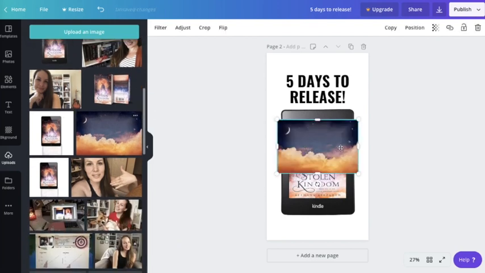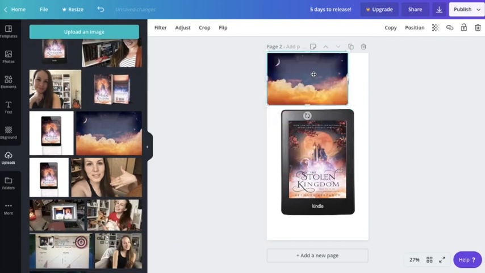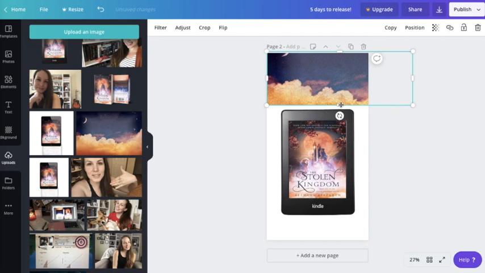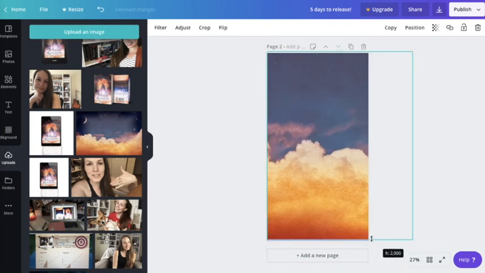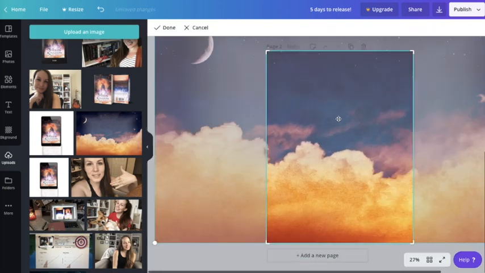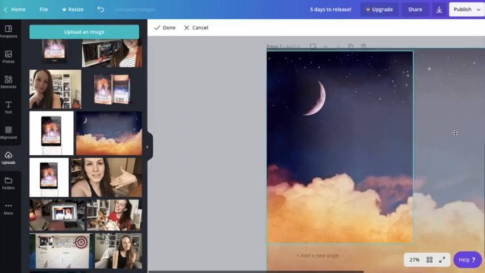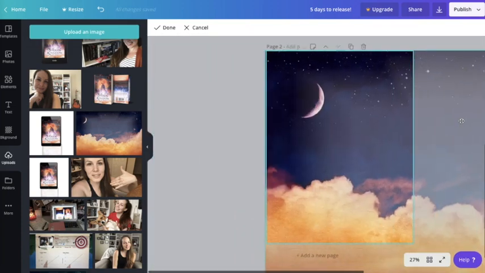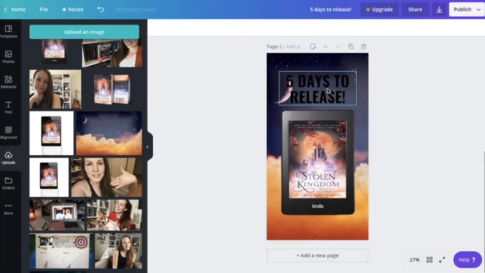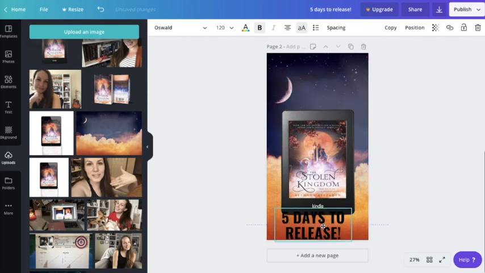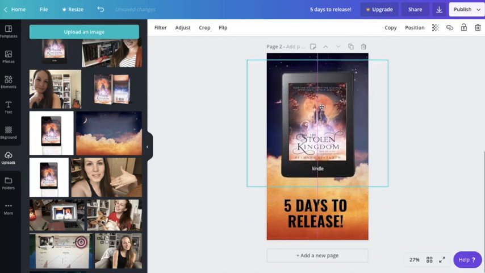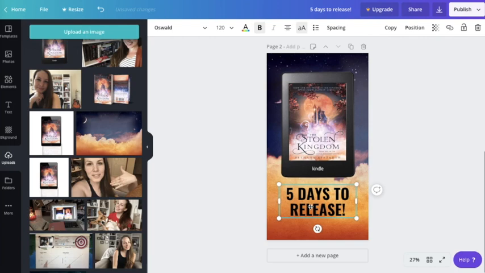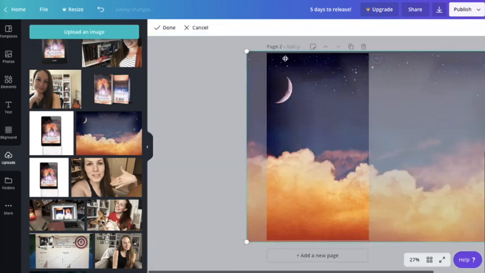So you'll notice that I've been using this a lot as a background image. Again, it's really nice for branding just to use something. If you double click, you can actually move around your background, by the way. So I'm going to bring the moon into it. Now that's not very readable, so maybe I'm going to put it at the bottom. This changes everything.